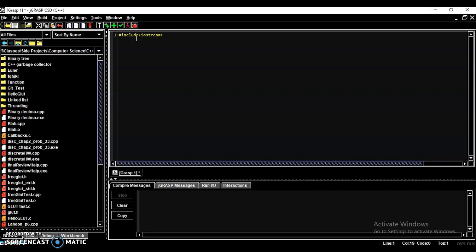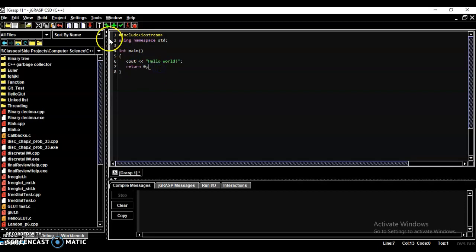You just need to do this and see if it's working. So I'm going to write up a little simple Hello World program. Hello World. I'm going to do return 0.